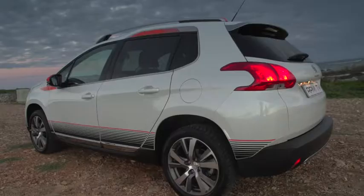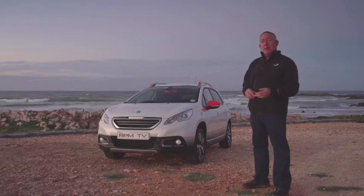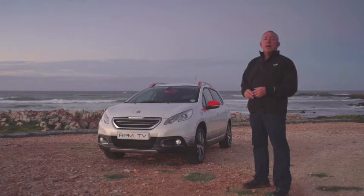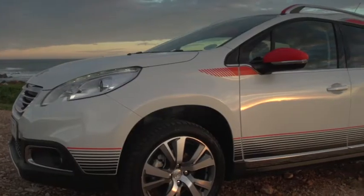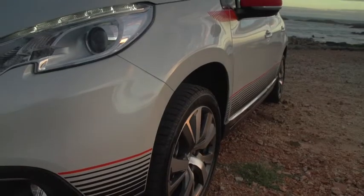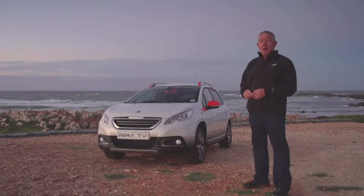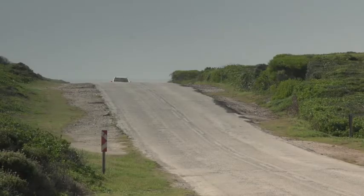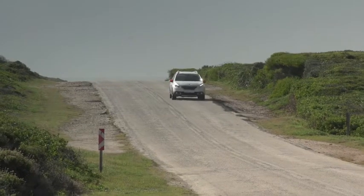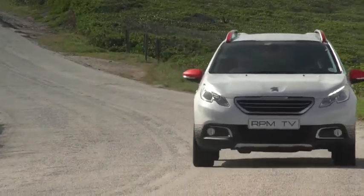There's a lot to be said for smaller, smarter cars in the 21st century context, which is why vehicles like the Volkswagen Polo, the Ford Fiesta, the Kia Rio, the Renault Clio, and of course the Peugeot 208 are selling in increasing numbers. Enter the Peugeot 2008, a car that uses the 208 hatchback's underpinnings but combines them with a slightly larger and more versatile form factor. It also has a completely different personality — the 2008's character is less urban runabout and more weekend warrior, a car more likely to fulfil the role of family commuter than all-terrain pioneer, but that can cope with more challenging terrain if occasionally required.